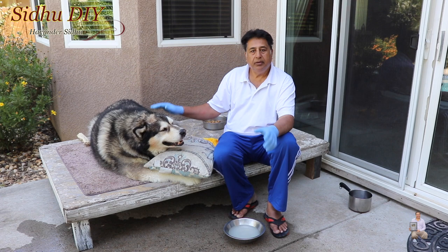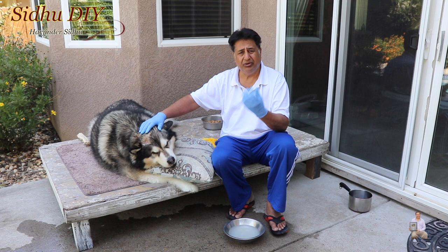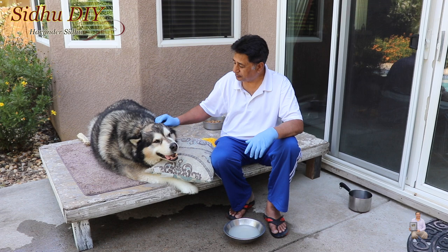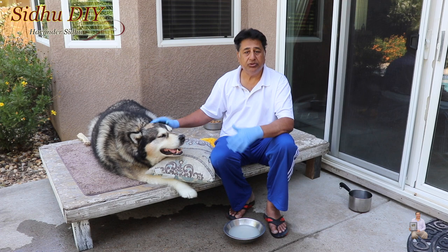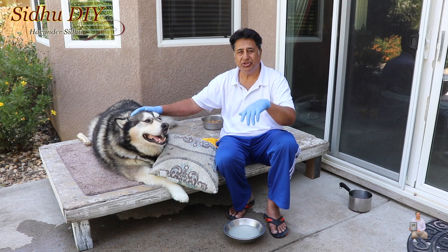So that evening, I found out when he was screaming, and I came down and saw that his whole head, from right here, had a lot of blood accumulated. It was dry blood and his skin was irritated. It was all red and this area was all pus. It was a really ugly scene. It was so scary, and it was night time. The first instinct was how to take care of him really well at that moment. So right away I asked my son to run to the pharmacy and get this medication. I'll list it in my description so you can check it out.